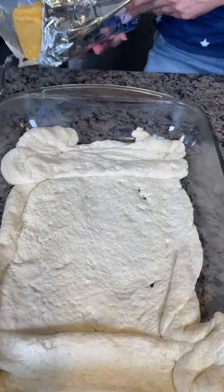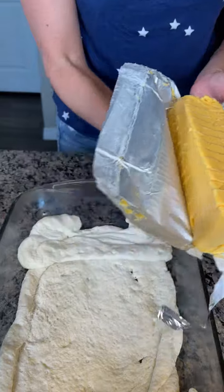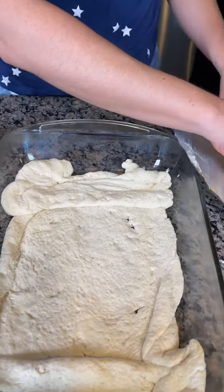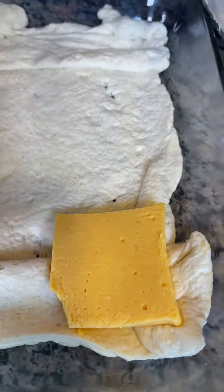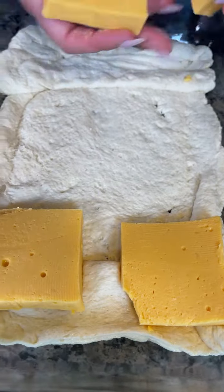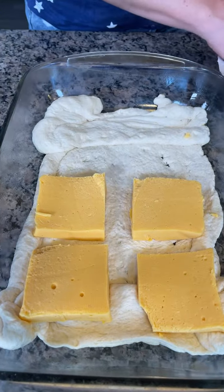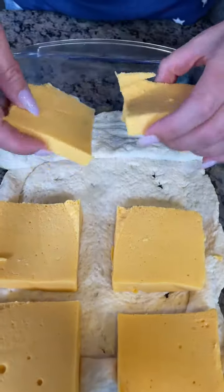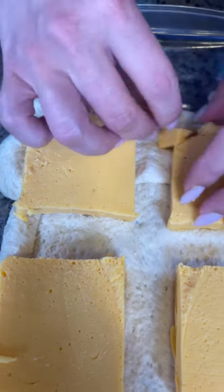Next, we have some delicious Velveeta cheese loaf, all right? So all I'm gonna do here, I'm gonna take some of my cheese squares and just carefully place them around like so, right on top of my French bread dough. All right, so this is my favorite grilled cheese casserole.